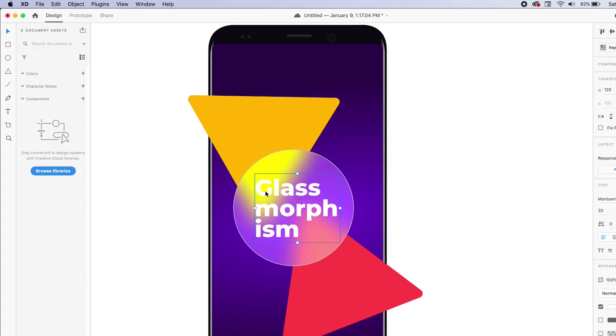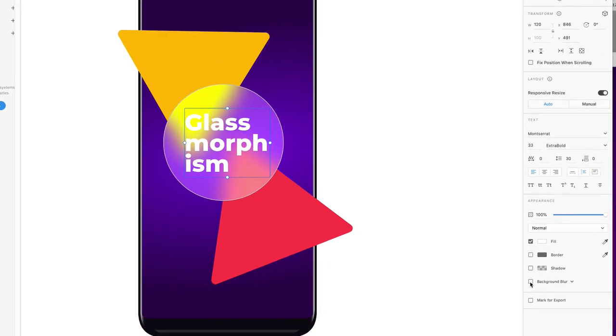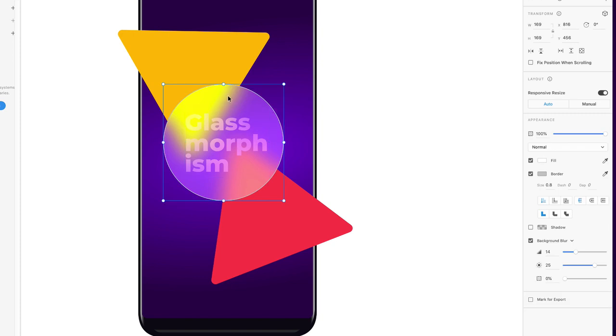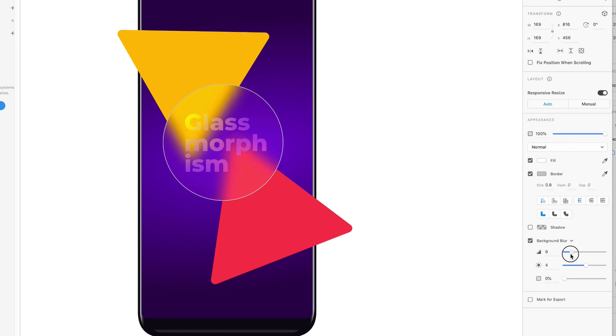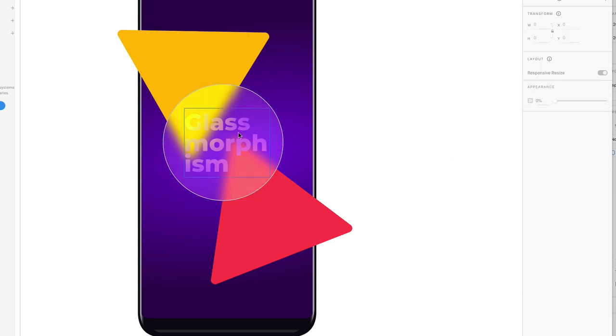Let's see what we need to do to get this to work. We can even do it on typography. You can do the background blur to give it a glass effect as well. We're having problems with having both be frosted glass elements because now I'm having a really hard time reading it. So let's edit our settings on our circle. Let's bring it down to 7 for blur and 12 for brightness. That'll help everything pop out a little bit.